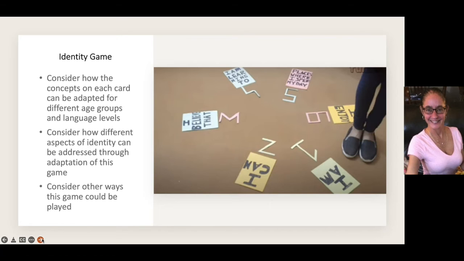And lastly, I've already said a couple things of how this game could be played, right? It doesn't always have to be everybody standing up and going around in the circle, right? As they go around the circle, they share and answer. But it could be a handout. They could be on index cards, and you're passing them out in a group. And it's kind of like an info gap, jigsaw puzzle kind of activity, among each learner having a card with the question on it or the prompt on it.